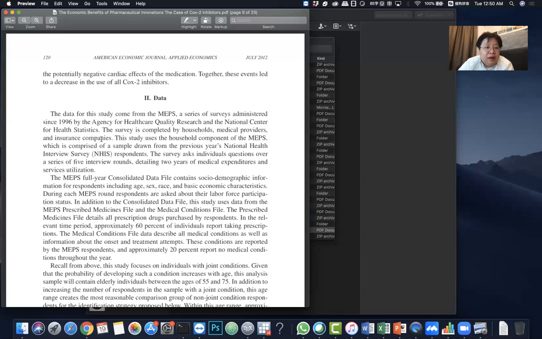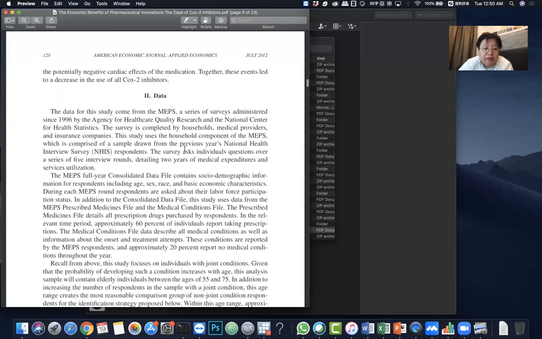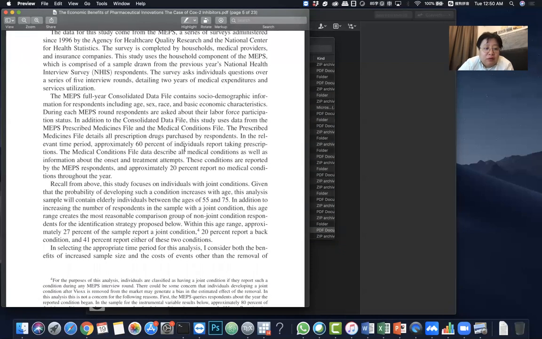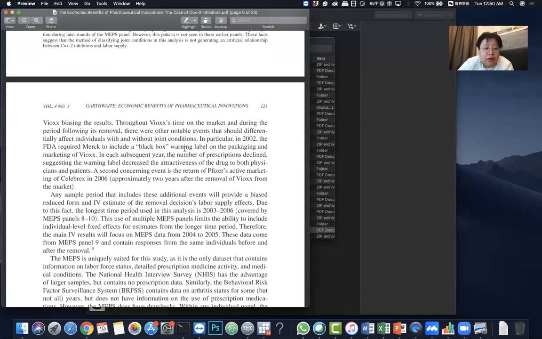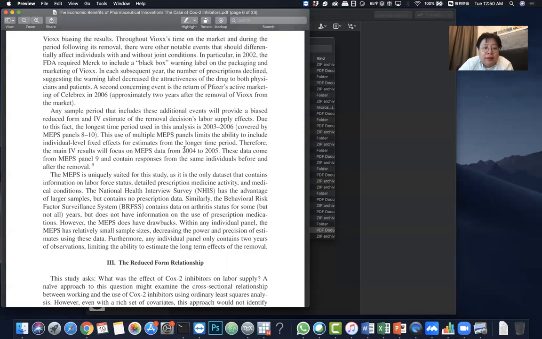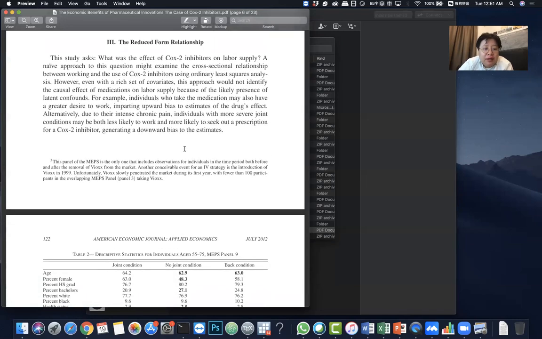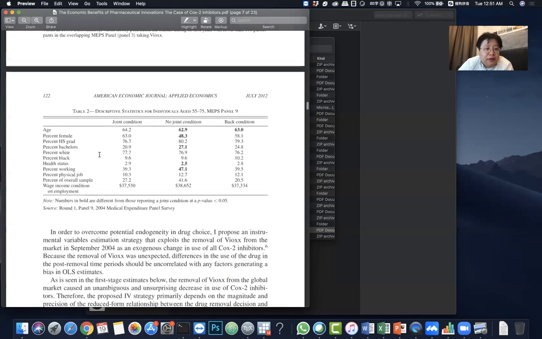The surveys are conducted at the household level, and they have several rounds of surveys, so that the authors actually use panel data on that.